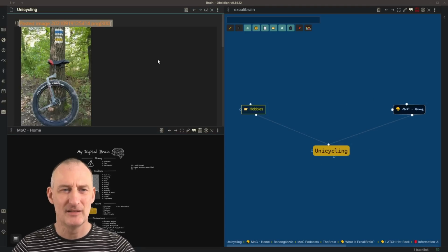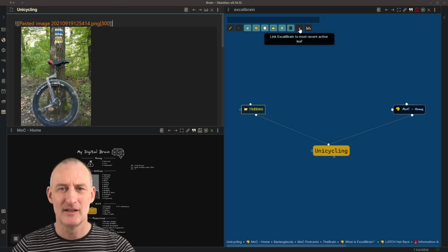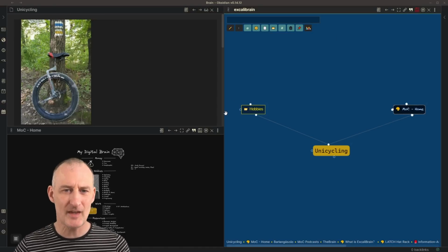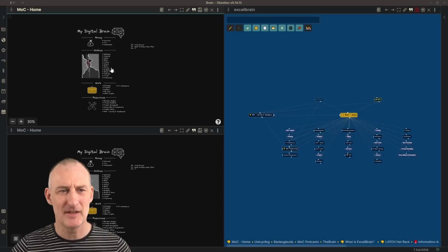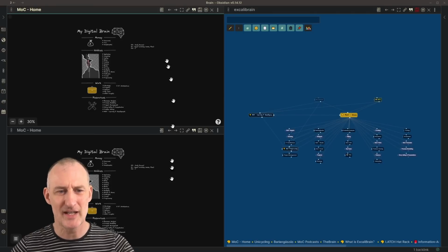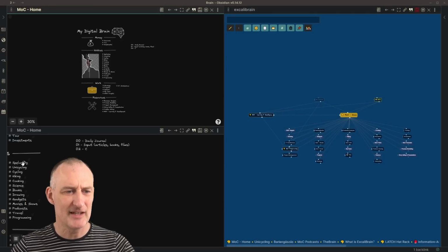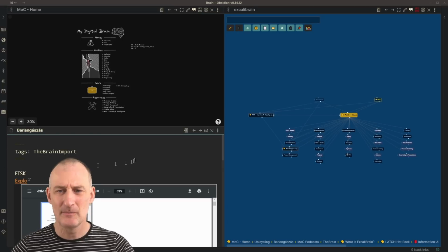You can pin ExcaliBrain to one pane, and the way you do it is you select this work pane, and when it's selected you click the pin button, and from now on when I'm navigating here, it's always going to change that view. And if I navigate to a document here, then that is not going to change this view.